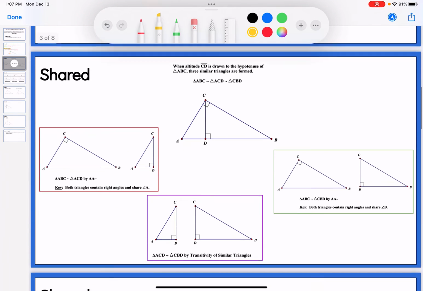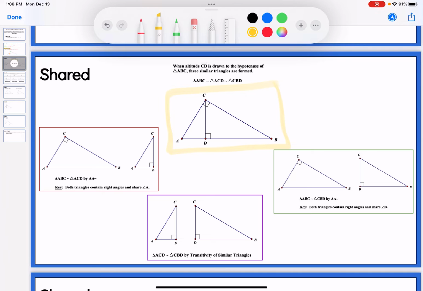So when we get a picture that looks like this, that is when we have a setup for the altitude on hypotenuse. Now, on this slide I'm going to show you where the theorem or the formula comes from. This is not something you would need to write down. I just want you to see how it happens and where it comes from. As you see, the part I highlighted in yellow at the top is when we just set up our altitude on hypotenuse theorem.